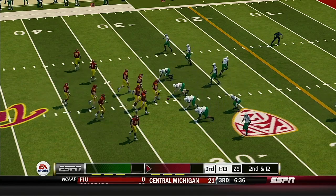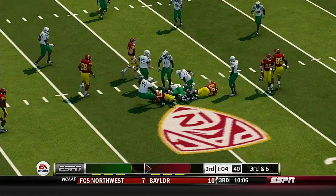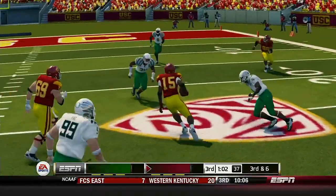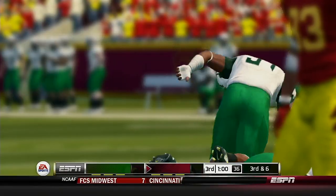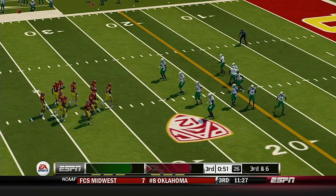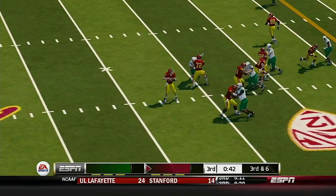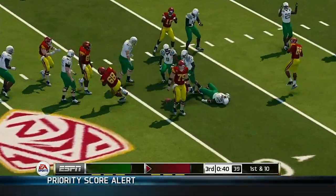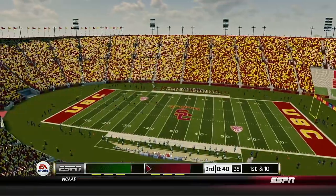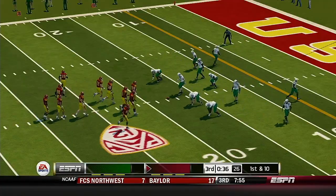Second down, about 12 yards to go. Ball on the 31-yard line. Fires out to his receiver, and he's taken down right around the 24-yard line. Third down now, and they need to get it to the 18. Catches it, and he's looking for more. He's taken down right around the 18-yard line. From the 18-yard line, first down.